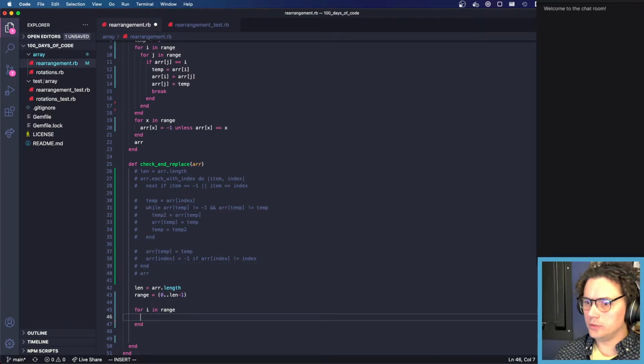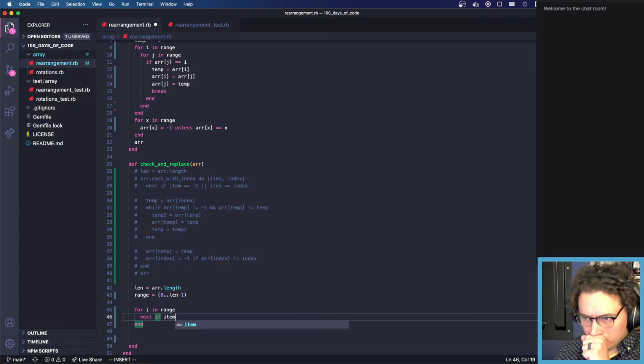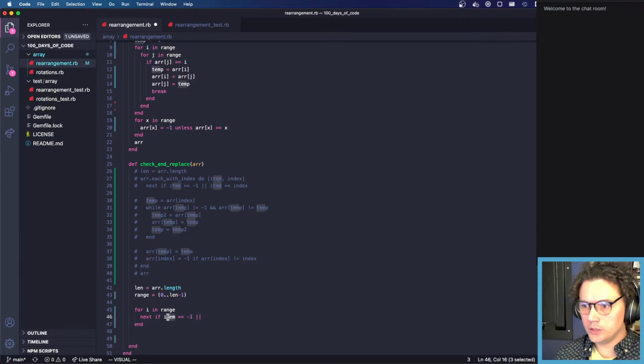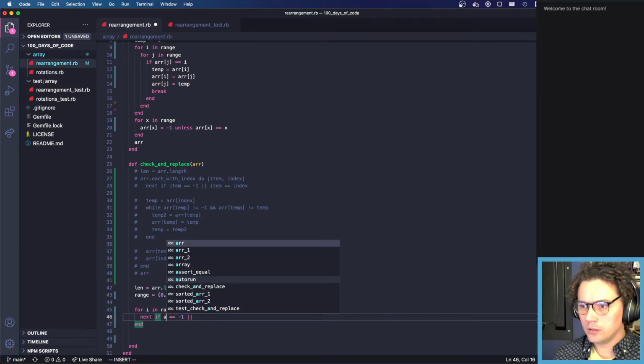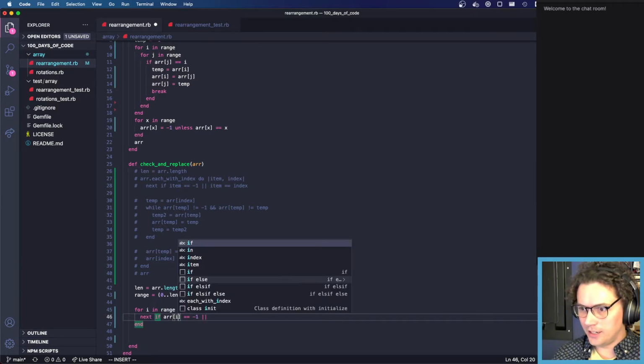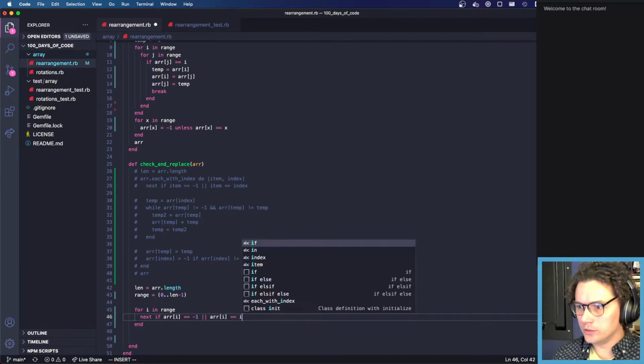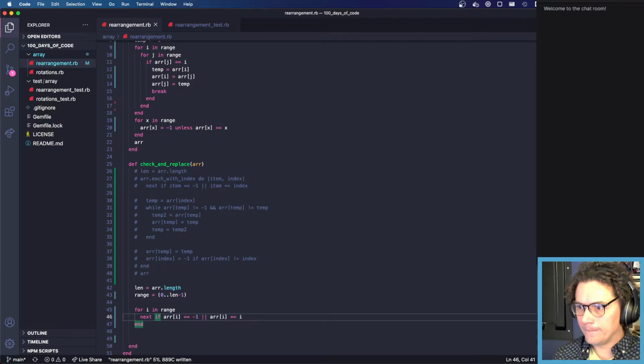I'm just going to assume it will. Next, if item equals -1, okay, makes sense. But there's no item, so this will be array I, or array I equals I. Yep.